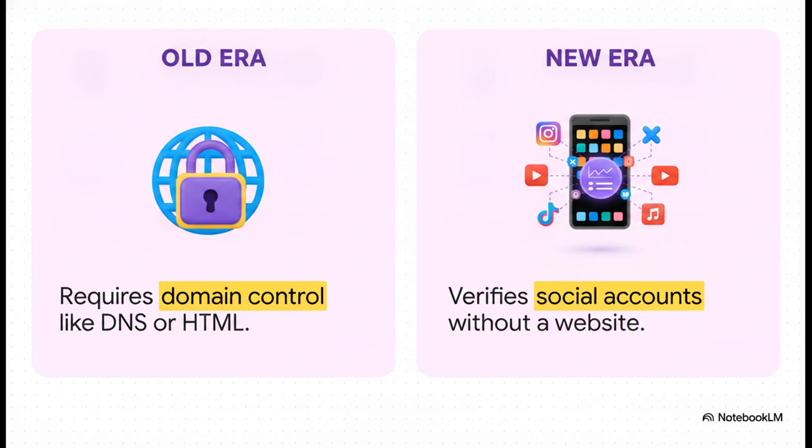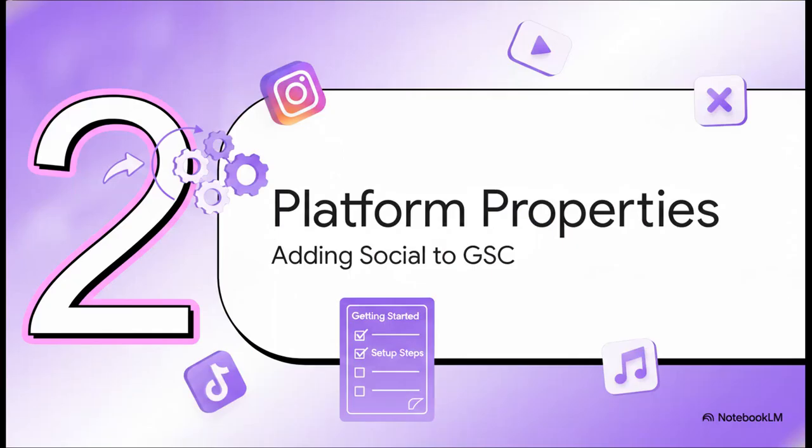But now, welcome to the 2026 era. We are moving from only tracking a single website you own to tracking your entire brand footprint across platforms you don't even own. You verify accounts through external logins now, which means even creators who don't have a website at all can suddenly use Search Console. How wild is that?